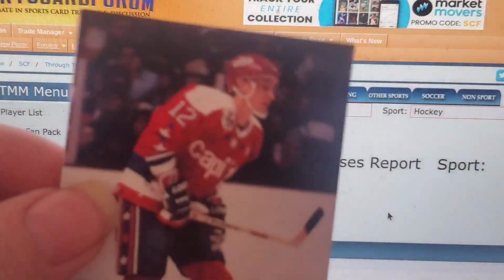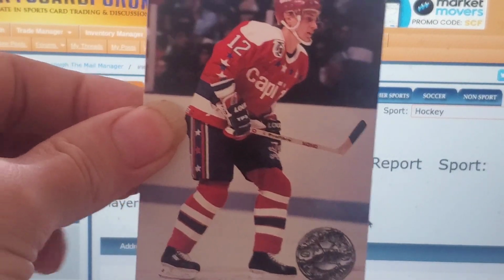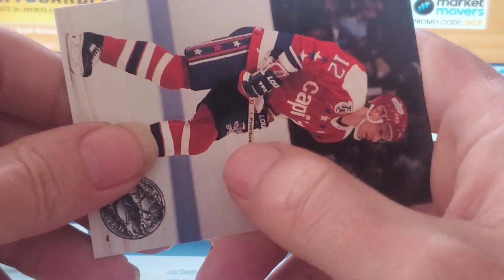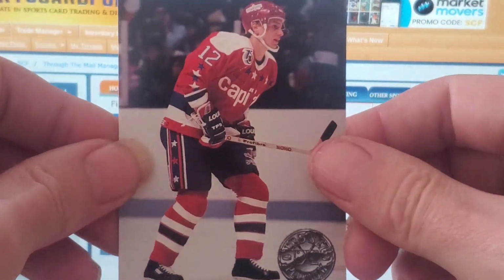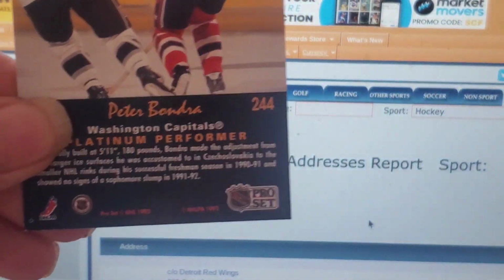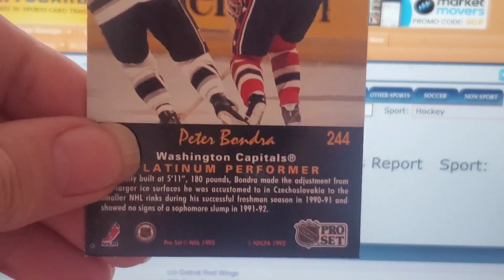So now, this is probably not the best card to show off because you can't see his name, but as you can see, I like cards like this because there's lots of blank space. In a bit, I will show you a bad card. So this is obviously Peter Bondwa, and there is a reason why I'm showing this one.